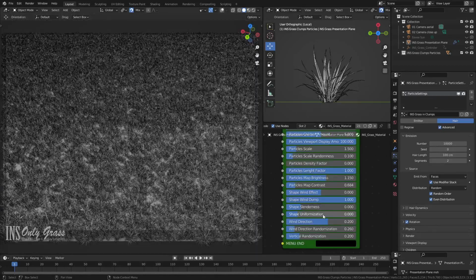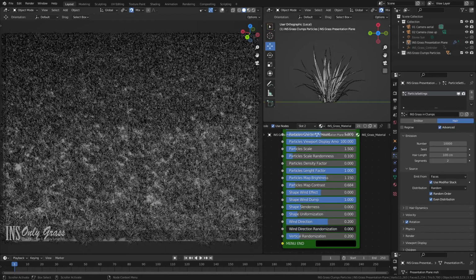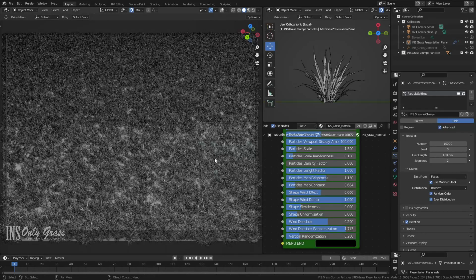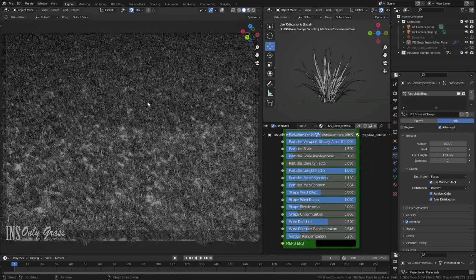Okay, after shape uniformization, we've got these 3 sliders. There is a problem with them because they do not update in real time. It seems that it is a Blender glitch. Some say that it is intended behavior which prevents you from breaking Blender, but as you can see, it works after pressing the particle settings button.